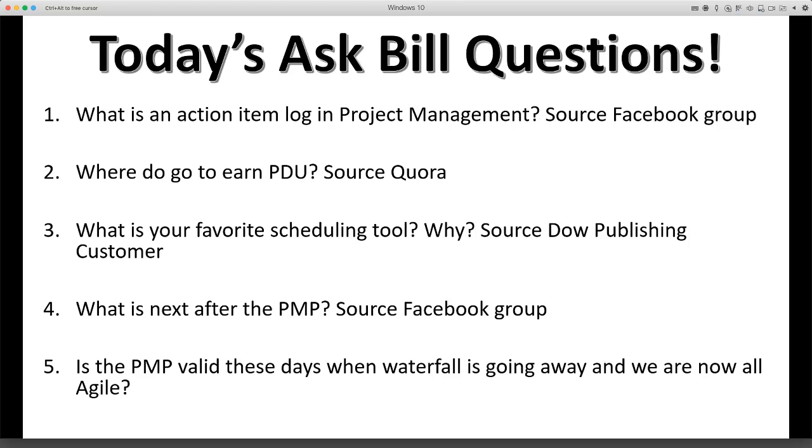And I don't want to go and list off all the features of it, but my favorite scheduling tool is Project. Now, Oracle Primavera is a good tool, been around for a long time. Smartsheet, there's a ton of different tools, but when we talk about a scheduling tool, I beg of you to not use Excel.